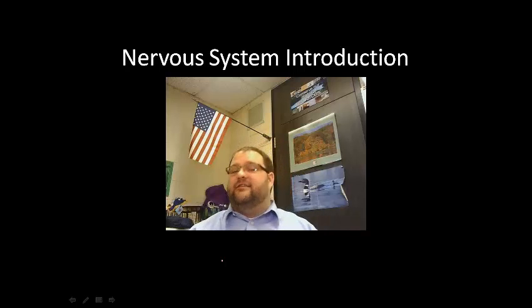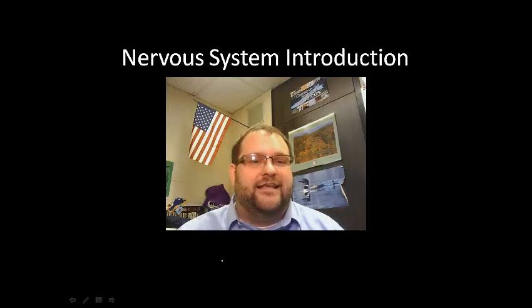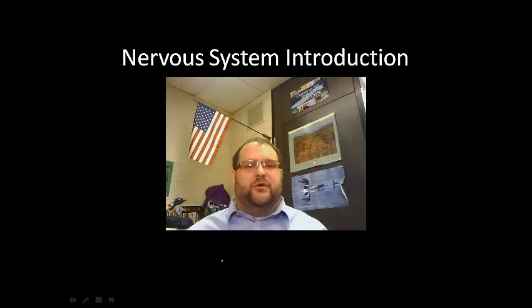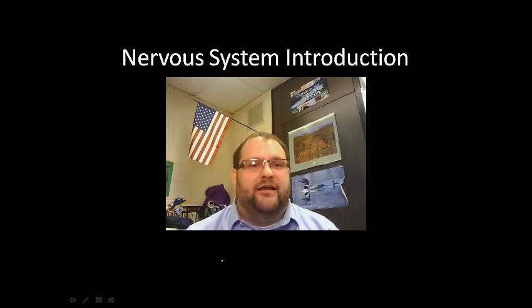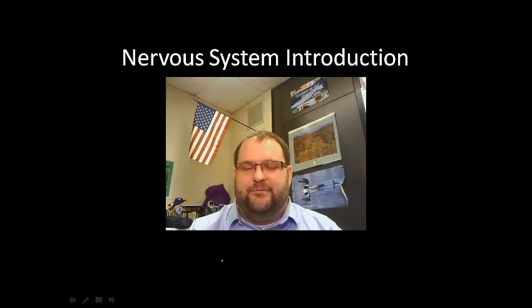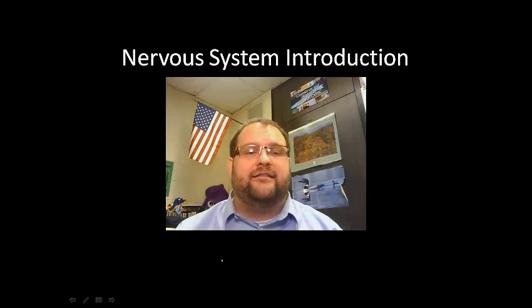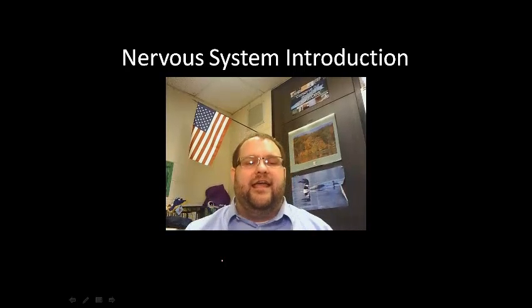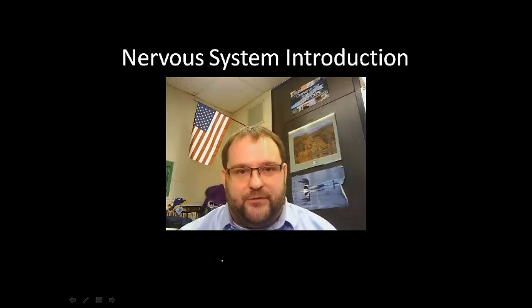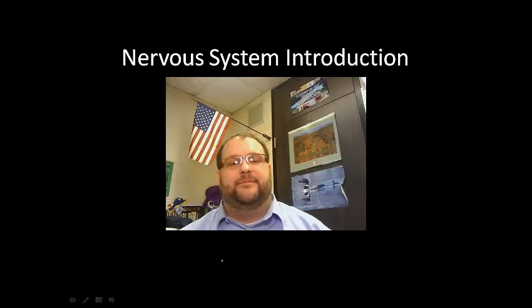So this is our introduction into the nervous system, and this is going to be just like the circulatory system, just a short introduction. We'll be done here in 5 minutes, so don't hold me to it. Our nervous system is big, and it's complex, and it's really important. It helps control everything we do. Everything our body does is controlled by the nervous system.